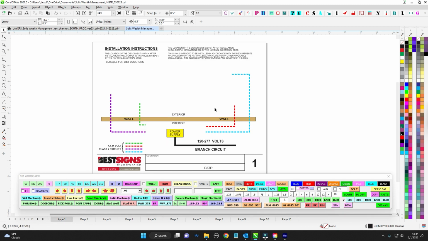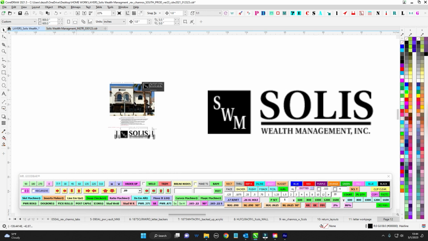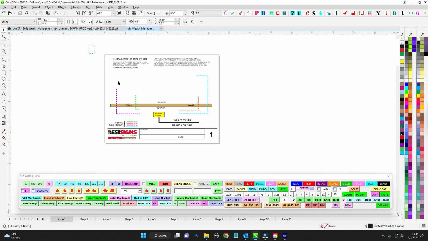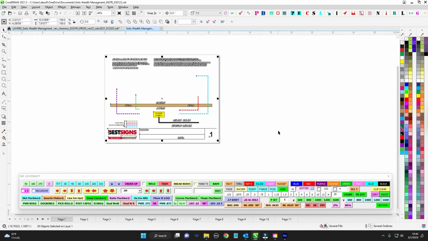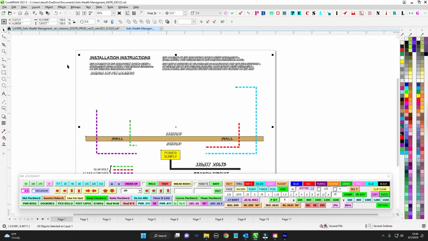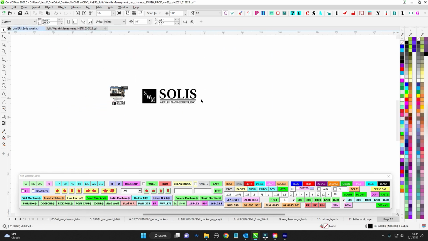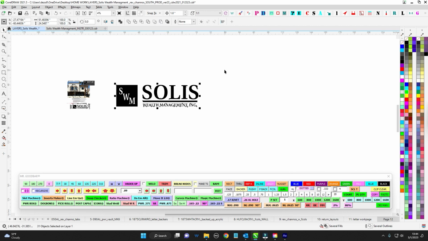So we'll just be getting rid of the pages we don't use. But for right now, you go back to the full size here. And so when you're dealing with the install instructions, this is an 8.5 by 11 piece of paper because this is literally going to get printed out and then sent with the sign. It doesn't get removed from the sign. But then this is, let's see, this is 91 inches.